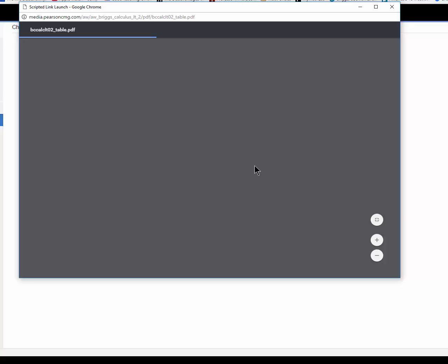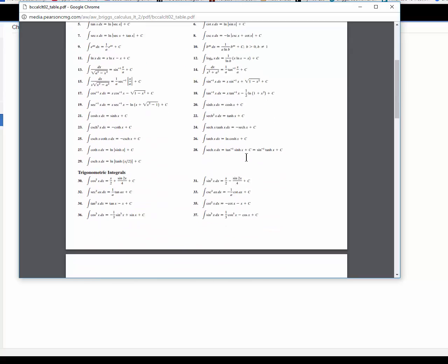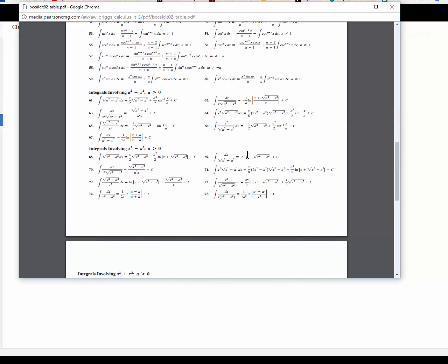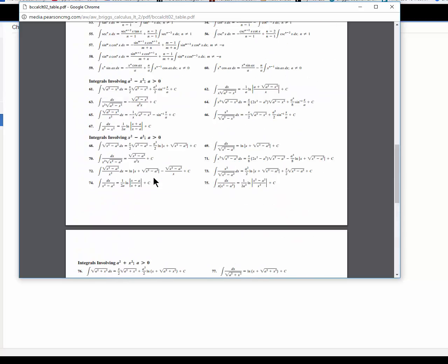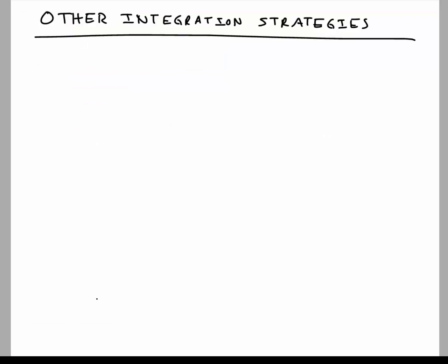Basically we're using a U-substitution for all of these, but we have to get them into a form to be able to use this. Once these tables of integrals open up, first of all, you don't have to have these memorized. You just have this as a resource to use on your homework and your handwritten homework if needed. However, any of the integrals that I'll give you on your handwritten homework or on the exams will not require tables of integrals. What we do with the table of integrals is find something that's close to fitting a form, and then follow through with the U and the A substitution and work forward from there. So using the tables of integrals is basically U-substitution. I'm going to keep this available so we can look at one of our first problems.